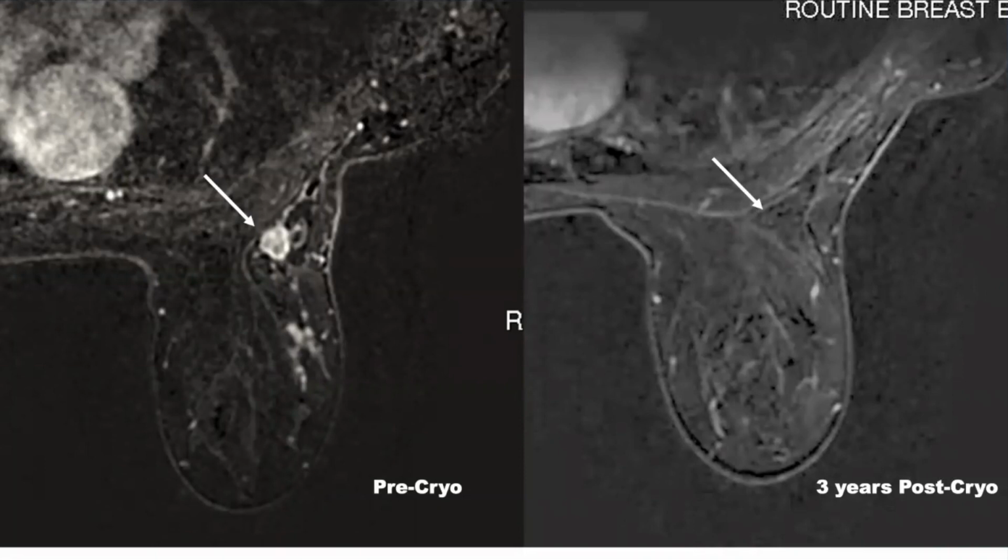And of course, if you're looking for someone to perform cryoablation on your tumor, I think one of the points is that it's more than just sticking a needle in the tumor. There's a lot more complexity to managing not only the tumor, but you as a patient. And these are the kinds of things that need to be considered in decision making about that.